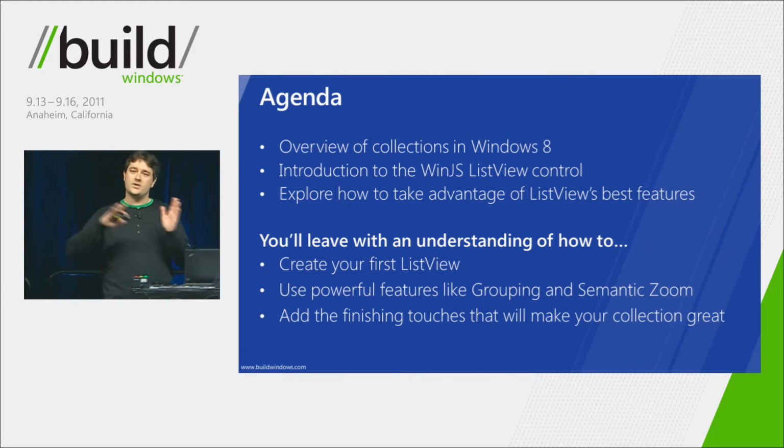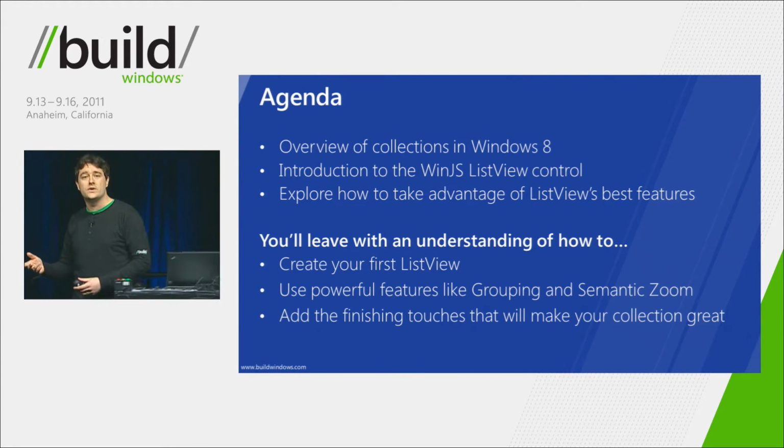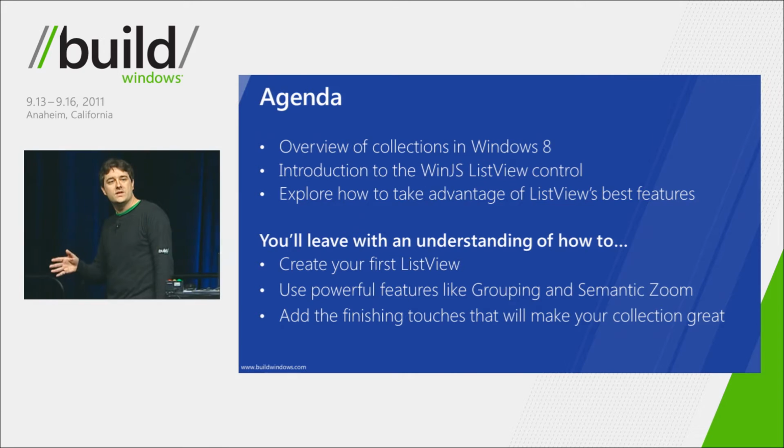Then I'm going to transition over to talk about the list view control. I'm going to introduce it, tell you guys all about it, some of the cool features that it brings to the table. And we're going to do some code dives, take a look at how we can make use of this control in the Metro-style apps that we build in HTML. And I hope after this talk I really leave you guys with an understanding of what the list view is, and a pretty good understanding of how it works, how to go and create your first list view and do some cool stuff with it.